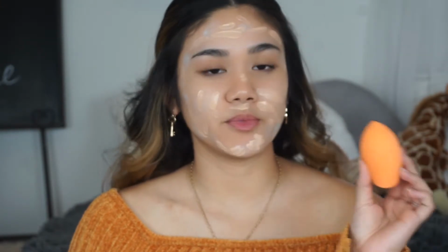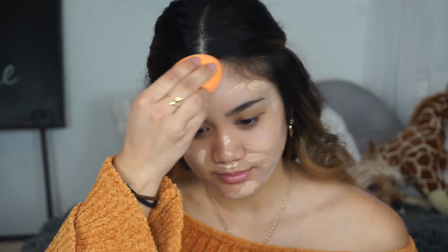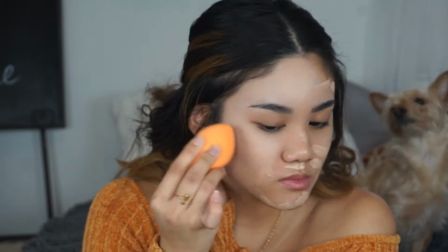And then taking my Real Techniques sponge, I'm gonna just dab that all over the face. Yeah, it's a little light for me. You also want to go and cover your eyelid with the foundation just to have an even coverage. And you never want to forget the neck. Never forget to put foundation down your neck. Trust me. Okay, I'm going to go ahead and put a second layer, or just 1.5.